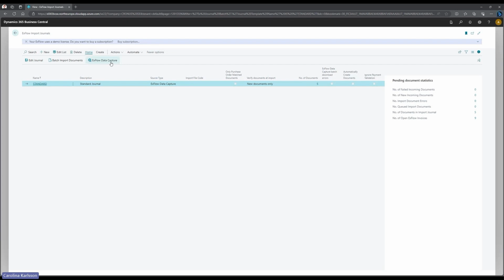This is a link to ExFlow data capture, previously named ReadSoft. So you can find that right away. Under actions here, you can also batch import documents, and you can here as well send out email receipt reminders if there are some missing receipts.